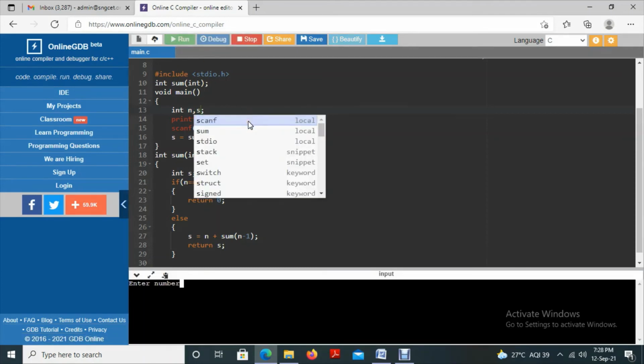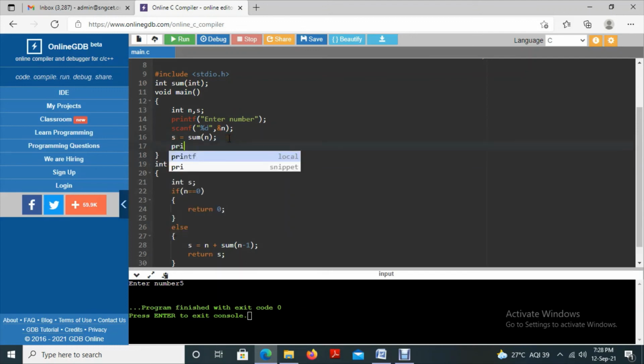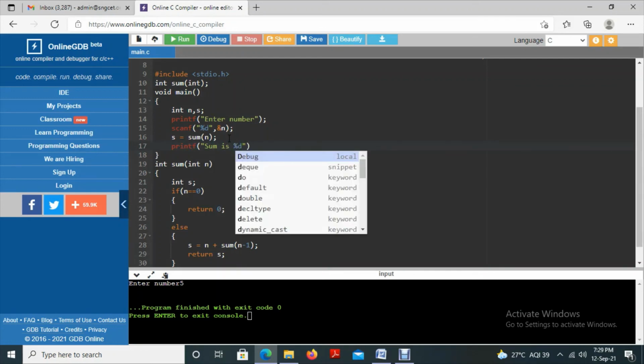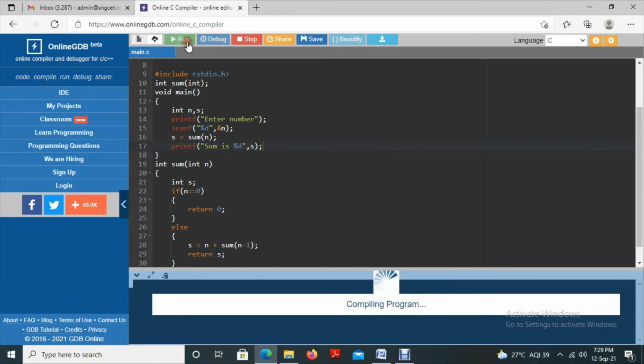Then no problem. 5 is the value, but it's not printing anything, the result is not reflecting. Why? The result is transferred to s in the main function, and after that I have to print the value. printf, sum of a number, sum is %d, then comma s. Let me run the program.